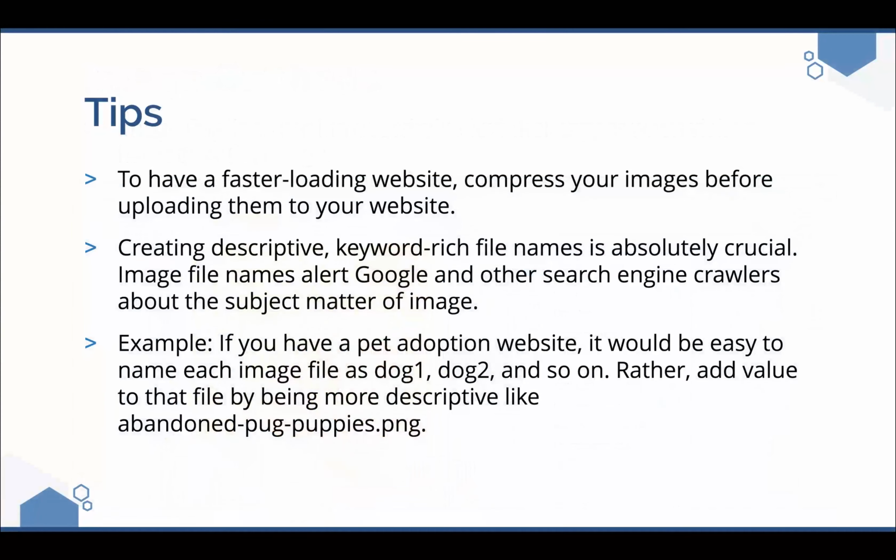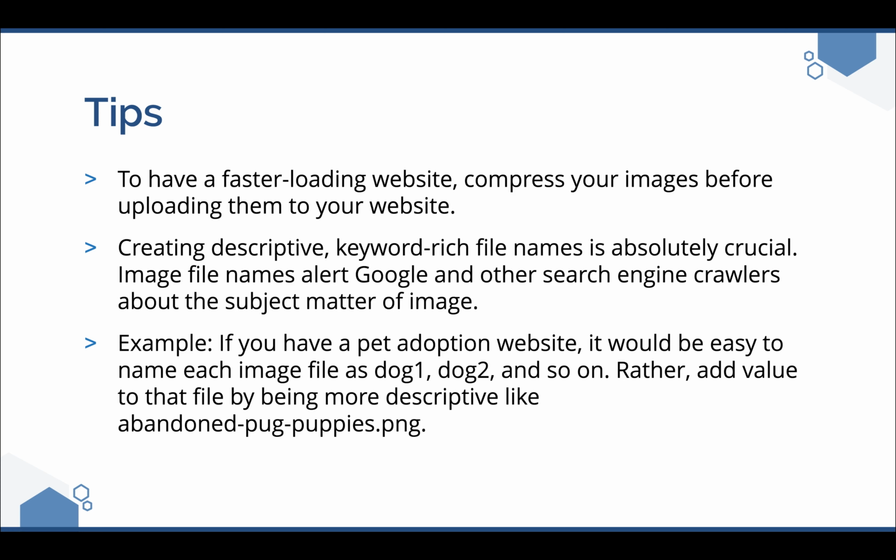So a few points to remember. When it comes to optimizing your images, you have to remember that images make up about 21% of your total web page's weight. So to have a faster loading website, compress your images before uploading them to your website. You can also do this by using tools such as Photoshop or TinyPNG, so that the quality of your images is not compromised while compressing it.